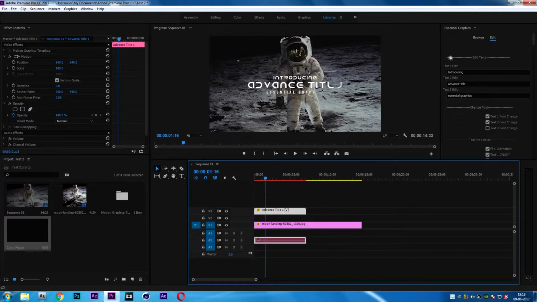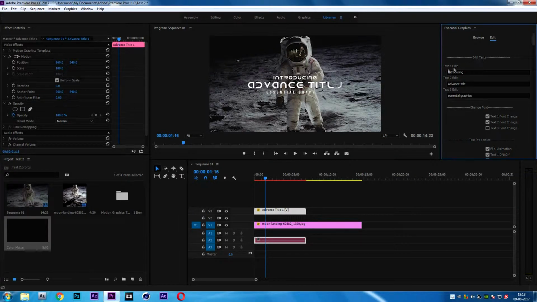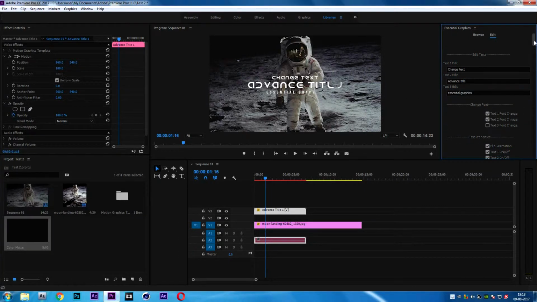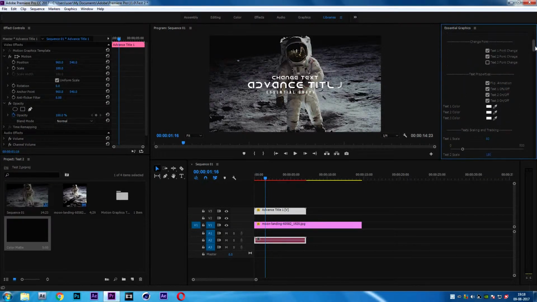So let's take a look at the settings in the edit tab. At first you will see the edit text, from where you can change all the three text layers. Just select them and type whatever you want, and that will change instantly. Same for all of these three. Next you can change the font by clicking on this check mark. There are only two fonts available, Android and Beaver's New, which is embedded inside here. I will provide the link in the purchase.